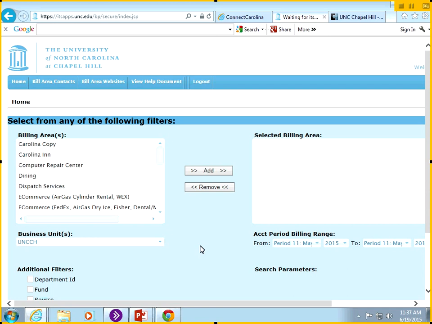Oh, yes. So when the enhancement comes for the source documentation from the billing agencies, that will provide more information as far as the breakdown for the Carolina Inn transaction.